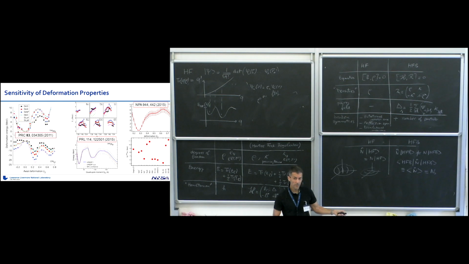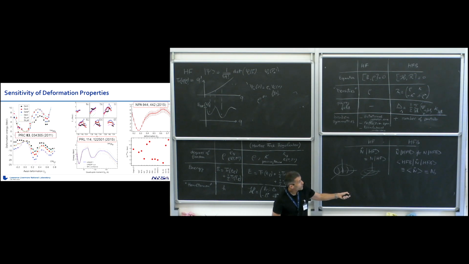This is an HFB calculation, so if you're very smart and paying attention, you are wondering how you can get a deformation parameter from an HFB calculation. This is extracted from the expectation value of the quadrupole moment. It's not something you put in by hand, it's something that you extract. You do the calculation putting a constraint on Q20, and then you extract using some formula what is the equivalent deformation.